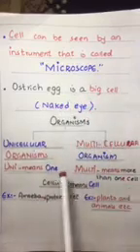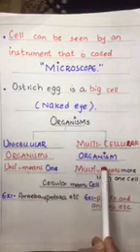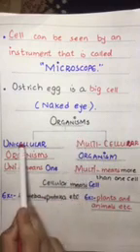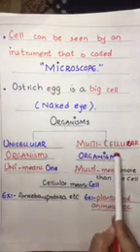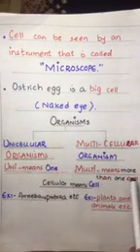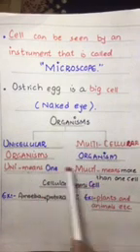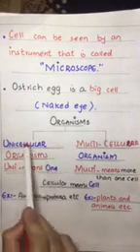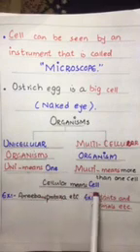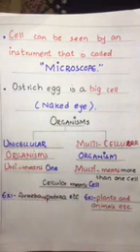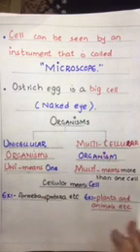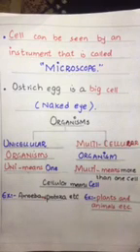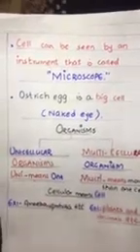In the universe, some organisms are made up of one cell and some organisms are made up of more than one cell. So what do scientists do? Scientists categorize organisms into two categories: unicellular organisms and multicellular organisms. Uni means one, multi means more than one, cellular means cell. The organisms which are made up of only one cell are called unicellular organisms, like amoeba, protozoa and microorganisms. Multicellular organisms are made up of more than one cell, like plants and animals. I hope you understand this page.